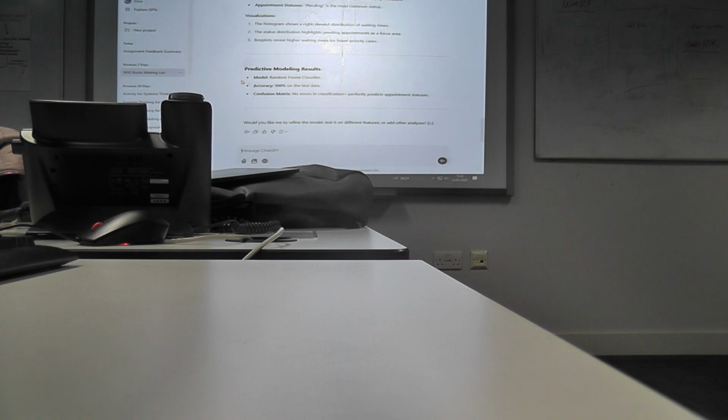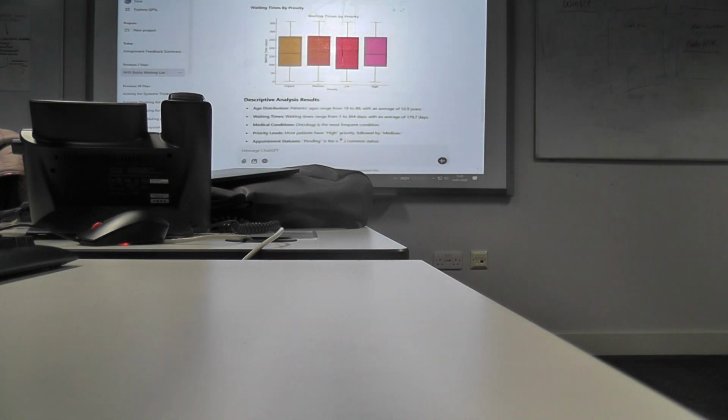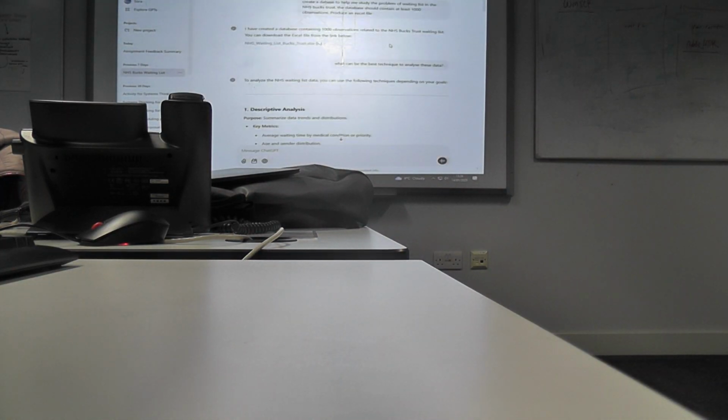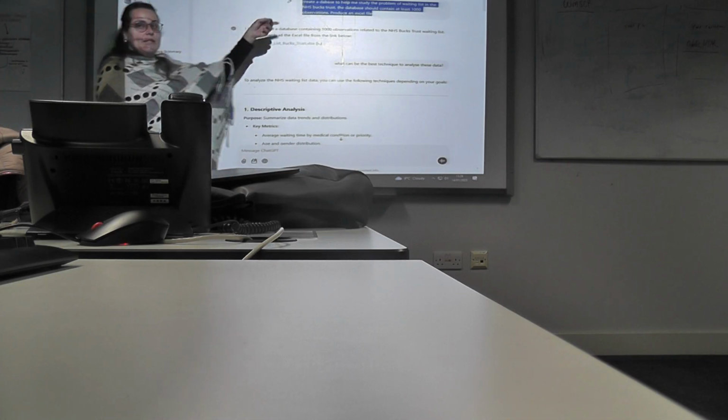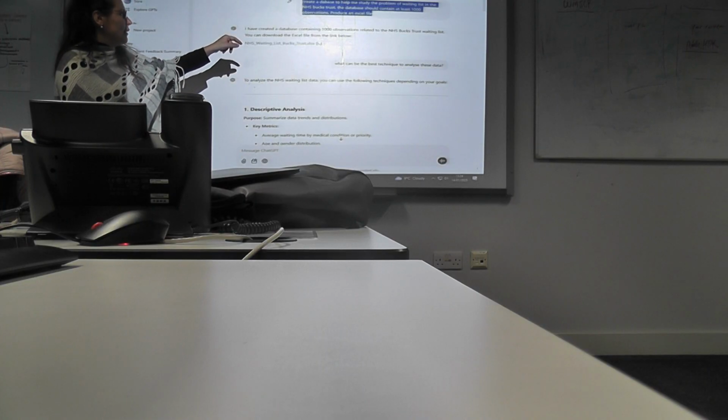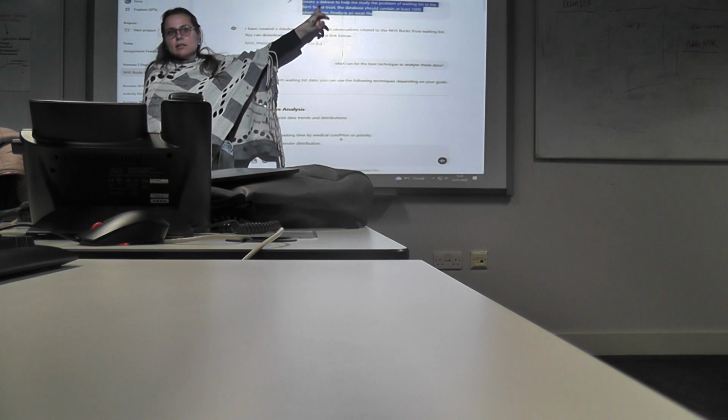Okay, so this is the example that I was showing last week to your colleagues. In this case, for example, I picked as a problem the NHS, and I basically said that my problem is the NHS waiting list, right? So I want to see how data and technology can help me reduce the NHS waiting list. The first thing that I did is that I asked ChatGPT to produce the data set. I said, okay, create a database to help me study the problem of waiting list in the NHS. It was very specific in terms of which trust to use.